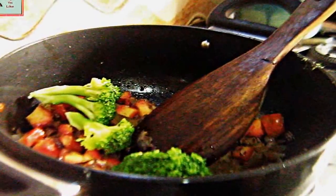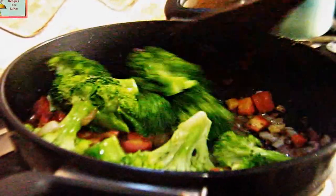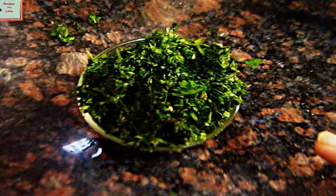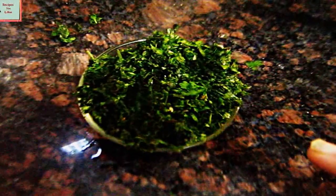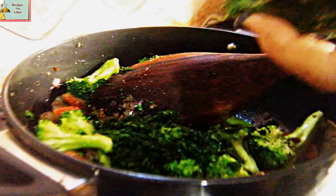Add a cup of chopped carrots and a cup of florets of broccoli. You can add any mix of vegetables as you like — you can even add beans, peas, or cauliflower instead of broccoli. Now here we have a freshly ground mix of coriander leaves, mint leaves, and fenugreek leaves — about one cup — and two to three chilies as per your taste. It has been coarsely ground, not made into a paste or chutney. Take the coriander, mint, and fenugreek leaves in equal quantity to make one cup.